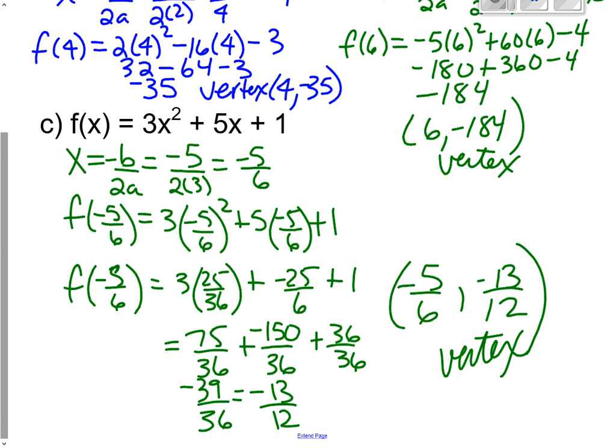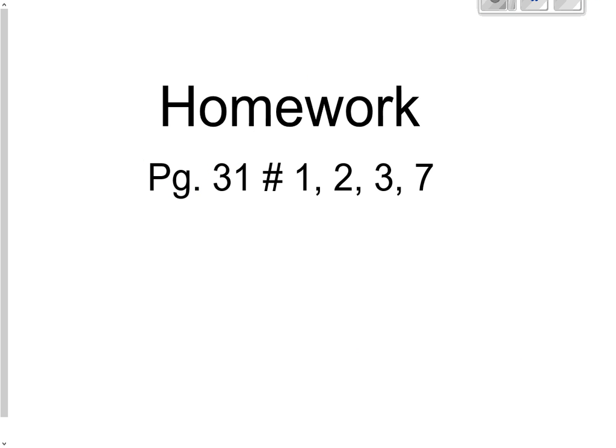All right. So partial factoring and factoring can give us our vertex. So important. This will definitely help us as we move along into some word problems coming up. All right, homework, page 31. Not a whole bunch, but give these a try. Practice it because we're going to need to know how to find our vertex when it's not given to us so that we can answer some word problems, which will be our next lesson. Thanks.